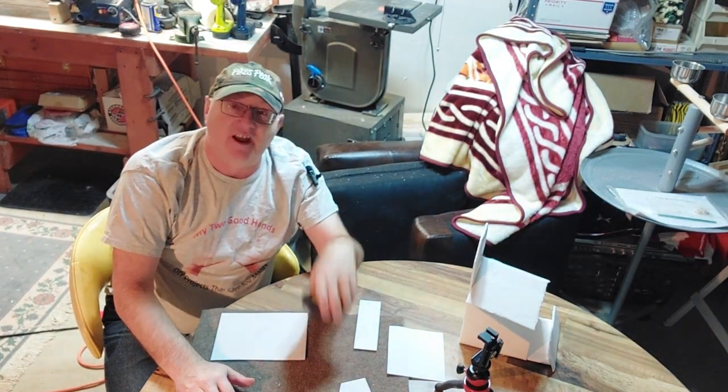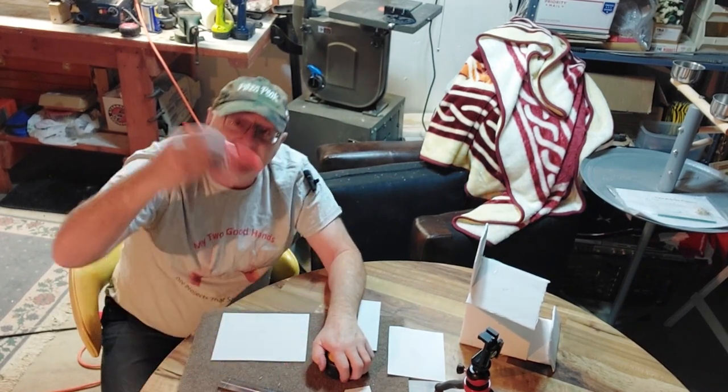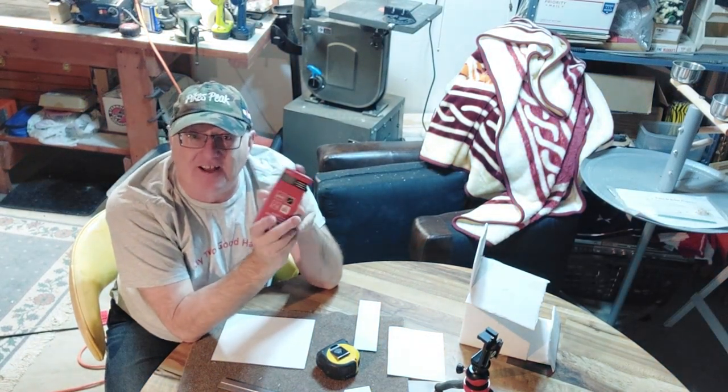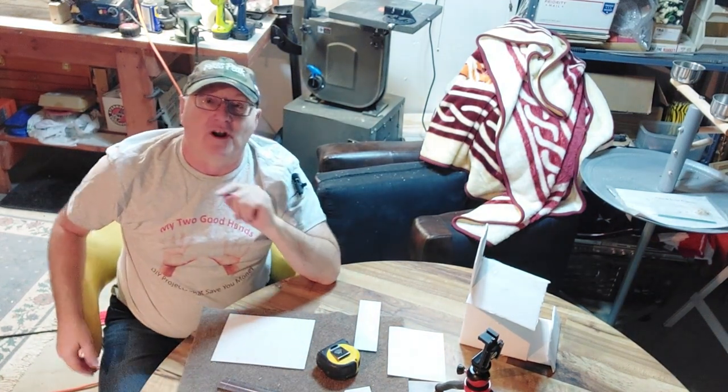We got our router set up. You need a tape measure, a square, something to write with. You're going to nail them together. Get yourself the galvanized nails, okay? So they don't rust. So let's get started and get the wood and work on it.